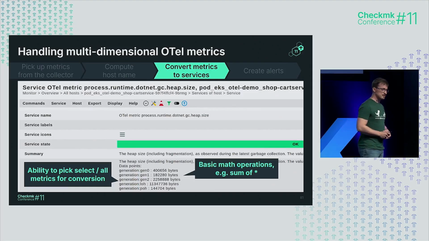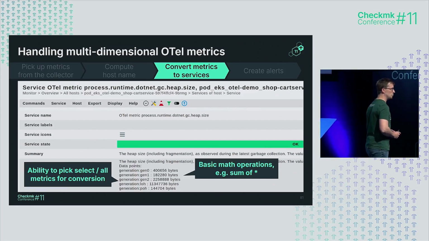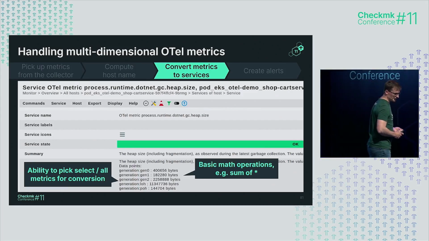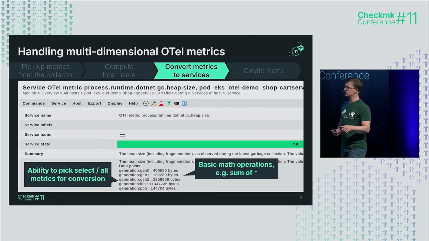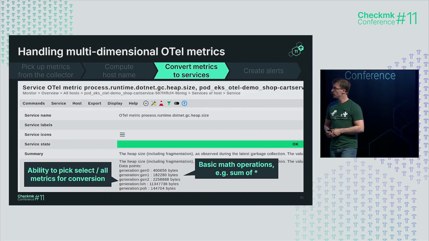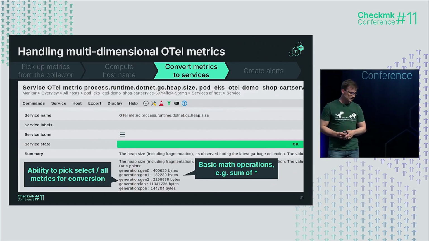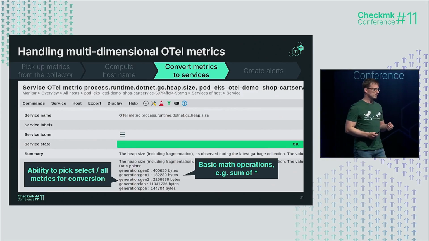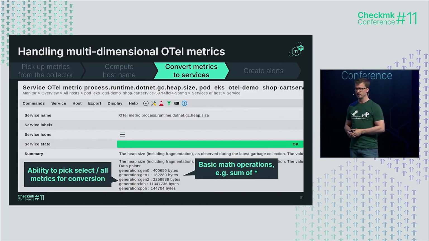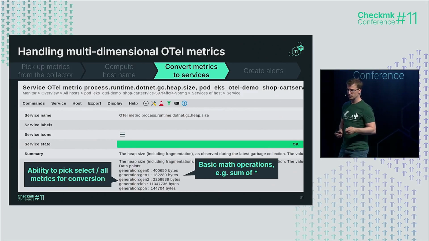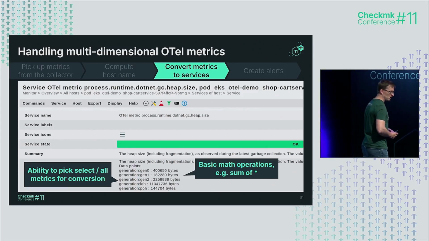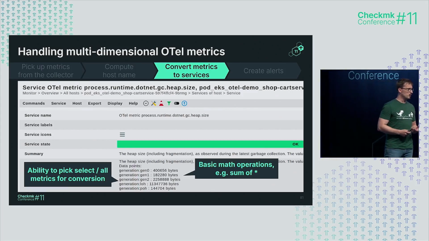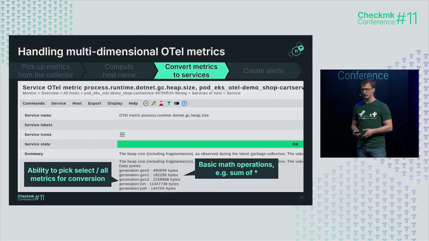Then, besides single metrics, we also get OpenTelemetry messages, which include certain data points, which are related to different time series. We get, for example, in this case, the heap size and different numbers in one message. And so far, we cannot process them and assign them to individual graphs, which we want to change in the next version. And for things like this, it actually can also be a lot of help to be able to apply mathematical operations, like summing the numbers or something.